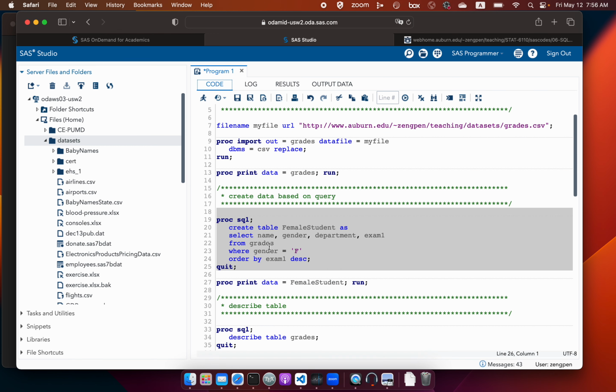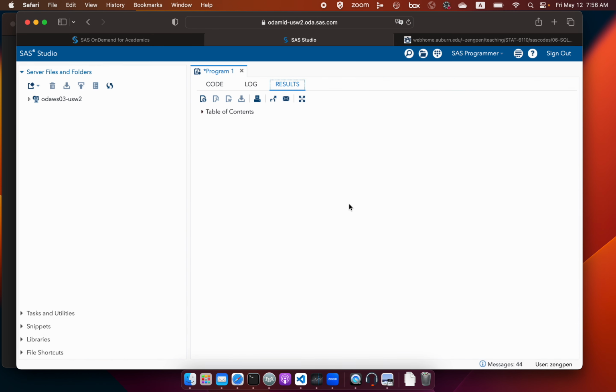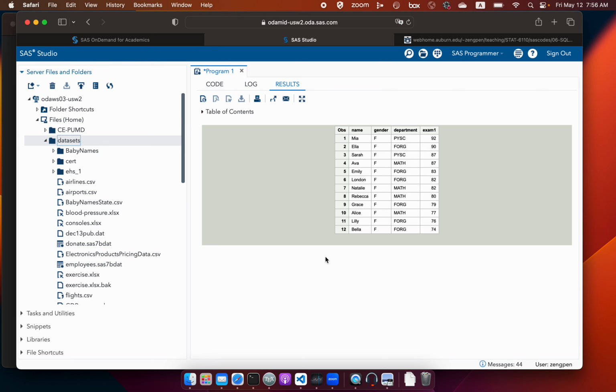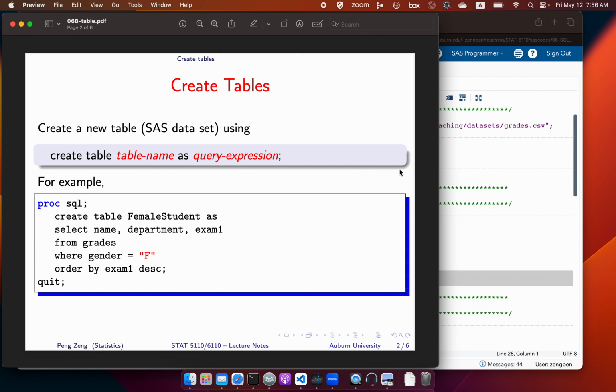If you use proc print, you will be able to display the contents of this new data. This is very convenient, right? As long as you use a query to select some columns and rows from a dataset, you can save that to a SAS dataset.